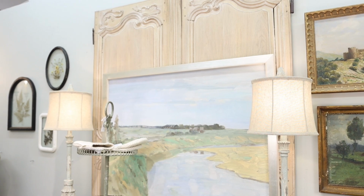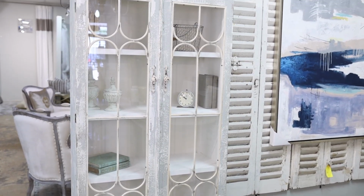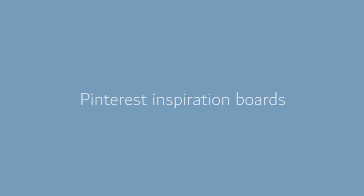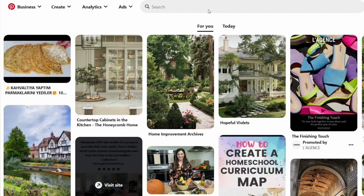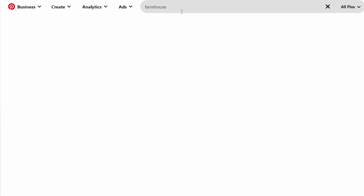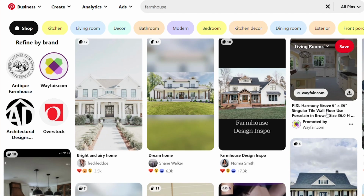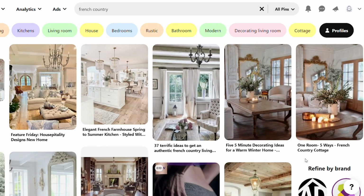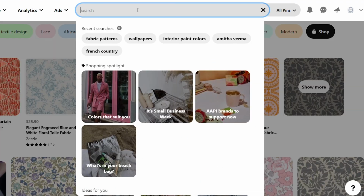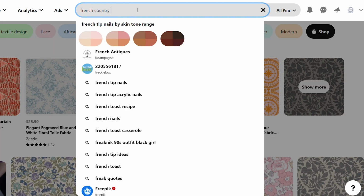And today I'm gonna share with you 7 different ways that you can do this exercise to get you closer to your absolute dream home. Now, the first and maybe most obvious way to get into this exercise is by using Pinterest. You can use a search box, just like you use your internet browser, to search the styles of decor you like, such as farmhouse decor or French country, maybe some interior designers that you like, even paint colors or patterns on fabrics and wallpapers, and soon images will start to appear that are gonna match your style.